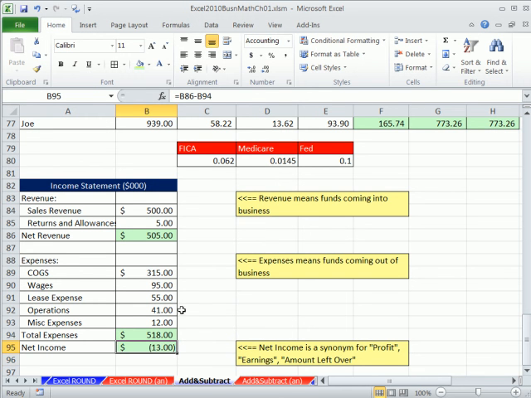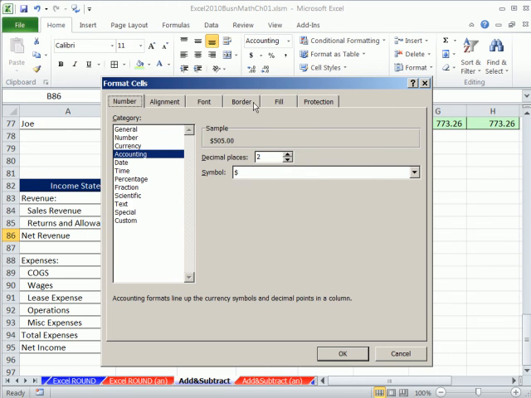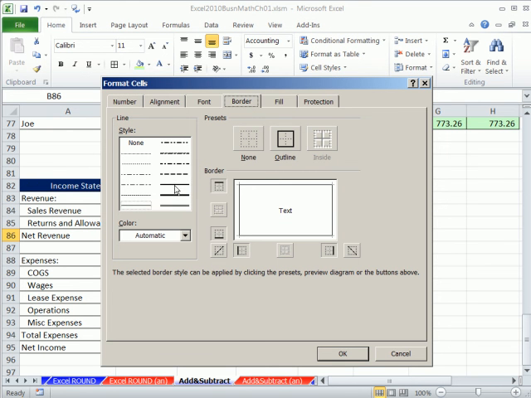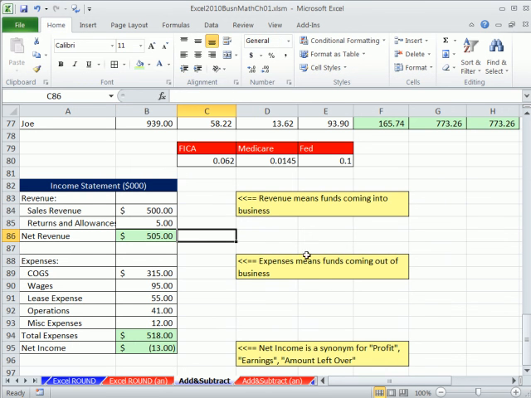All right, one other thing about this report here. We might add some different borders here. This is a calculation, and the tradition in accounting is that you have a dark border above the line where there's a calculation. So I'm going to click in this cell, and I'm going to press Control 1. That's Format Cells. Go to Borders. And then I'm going to take some thick line. And over here, I could just click that, but you could also click over here and draw. Click OK. You have to click to the side to see it.